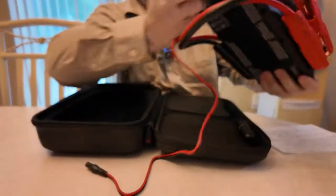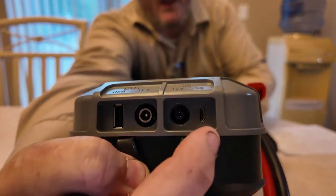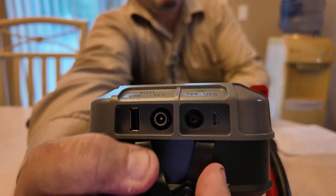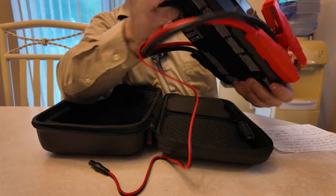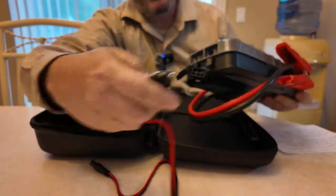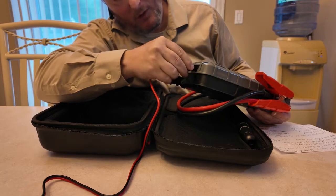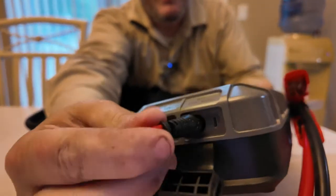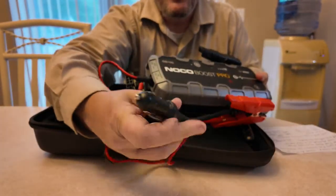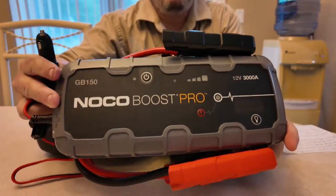You have the micro USB here, which I do not like — I wish it was USB Type-C. Then you have your special ports: one for the cigarette lighter adapter, and an in/out port, and a USB port. What you would do is plug the charger cable into this port, and the other half goes into your vehicle. It charges fully in three to five hours using the cigarette lighter adapter.